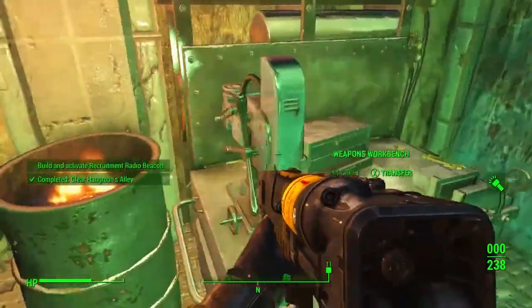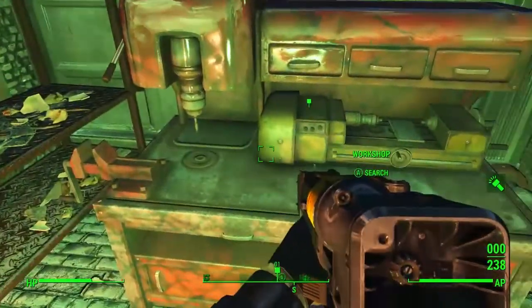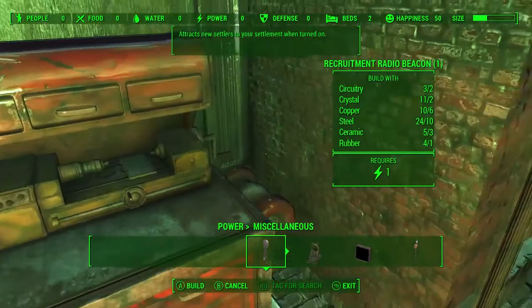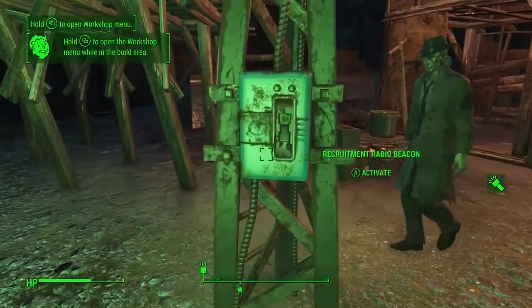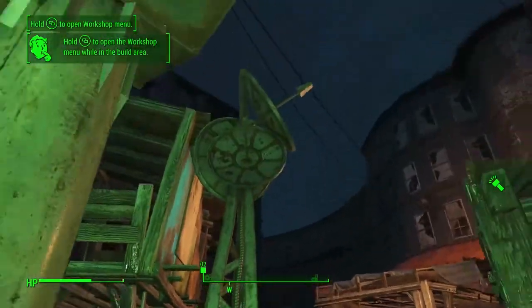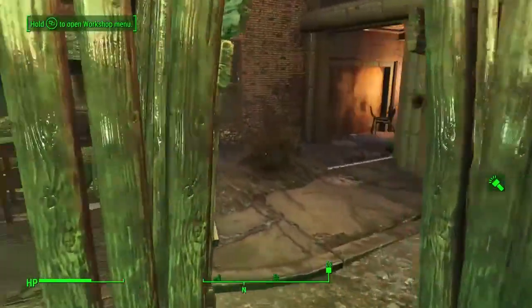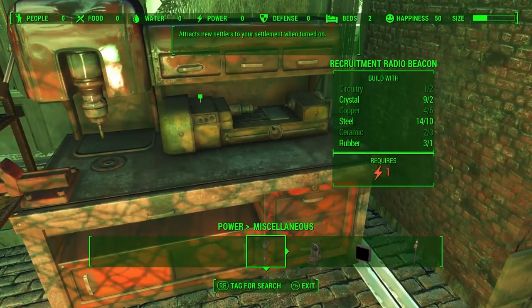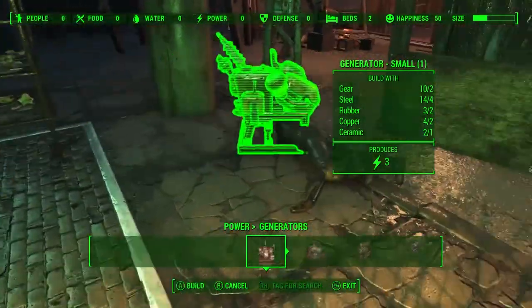Build an active requirement radio beacon. Here? Okay. How do I make them? It's in here. Radio beacon. Yeah. This won't work without power. Please let them have a generator somewhere. They don't. God damn it. Please. Yeah, baby.